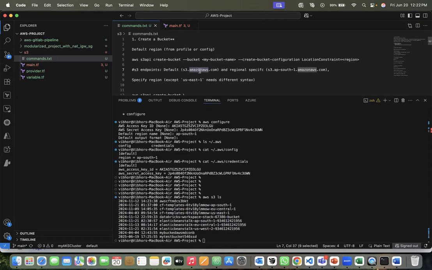But when I have to make a region-specific call, when I use s3api, it goes to the regional endpoints. Okay. So let's go with this aws s3api at this point in time. Let me copy this command.